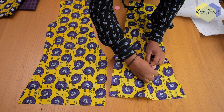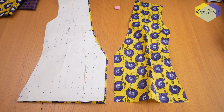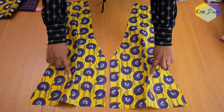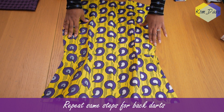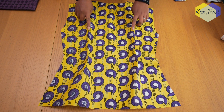So I'm going to do this for my left and right hand side, as well as the back of the jacket, because the back of the jacket has darts as well. So we're going to sew all the way from the bottom to the top on my domestic machine using a normal straight stitch.